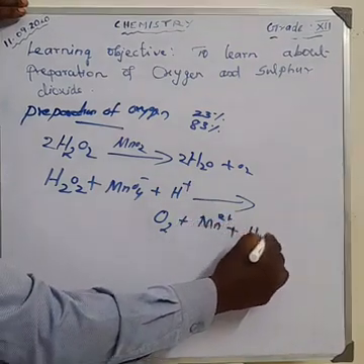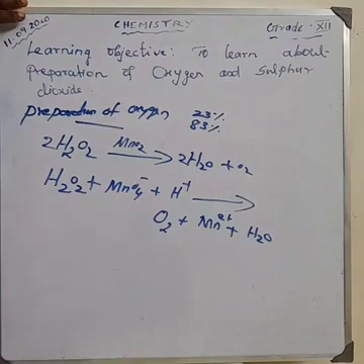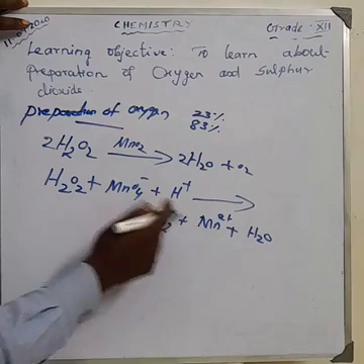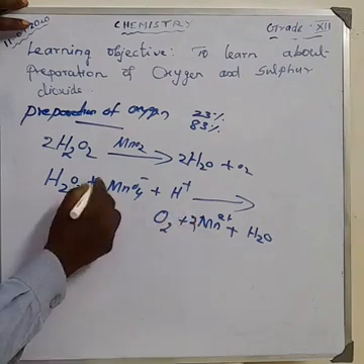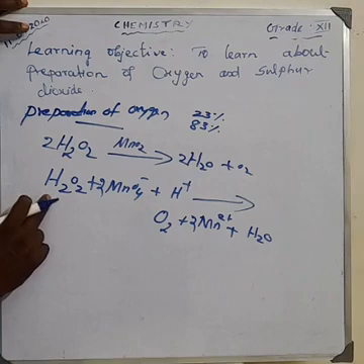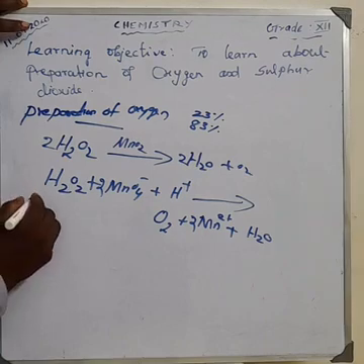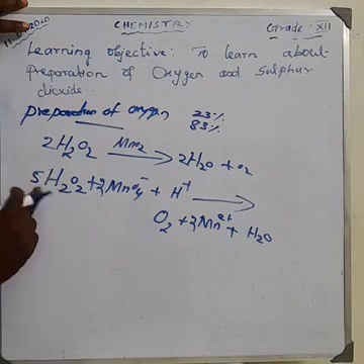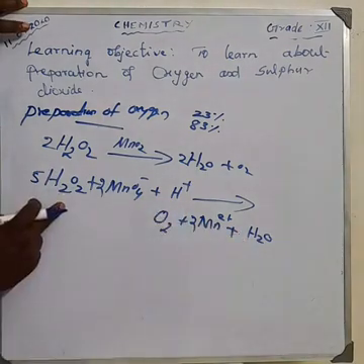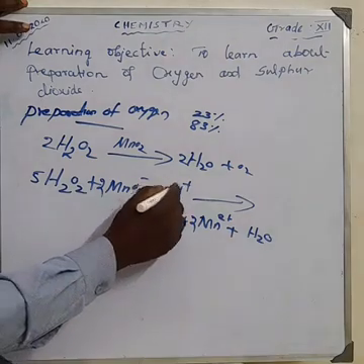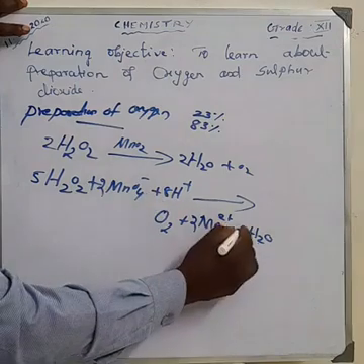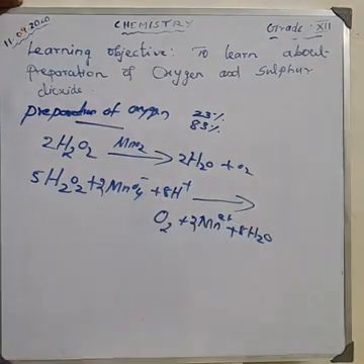Water. These are the products here. Mn2+: here I have 2+, so make it 2 here, and also make 2 here. Next, hydrogen peroxide, you should make it 5. So 5 into 2. We cannot balance the hydrogen yet, so make it 5 here, and also make it 8 here. So 5 into 2 is 10, 10 plus 8 is 16. So make 8 here. Now the equation is balanced. Okay, clear? Can you write?